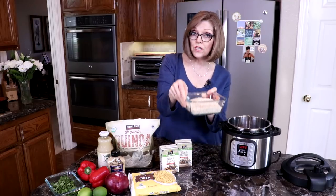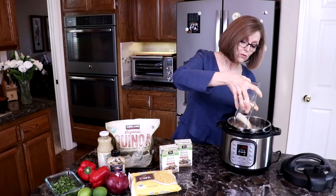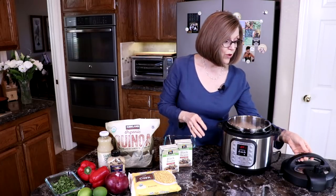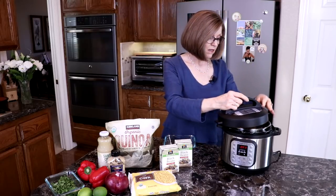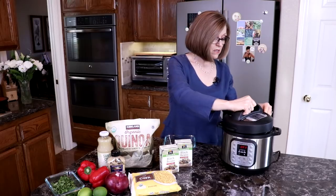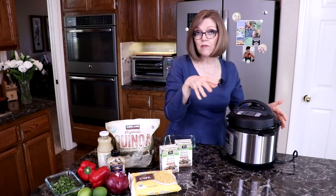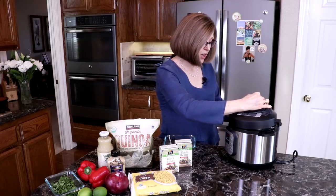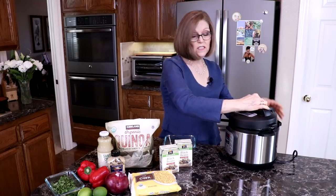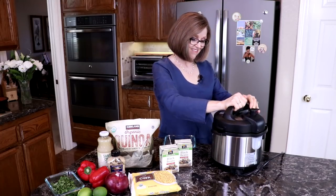So then we're just going to place this in the pressure cooker along with that water. And we're going to put the lid on it. And what I really like about being able to do this in my pressure cooker is that I don't have to watch it. If I have it on the stovetop, I have to keep an eye on it. Now the lid is never a problem to put on when I'm doing this off camera.